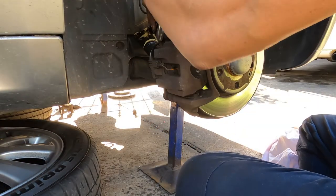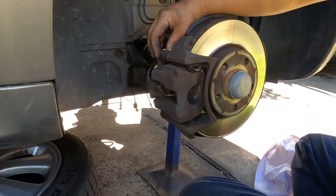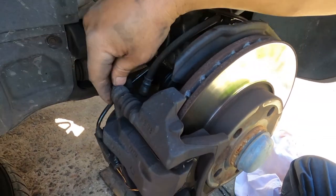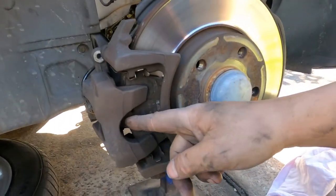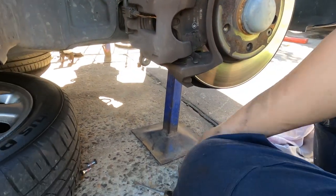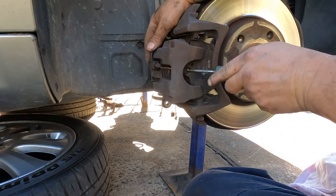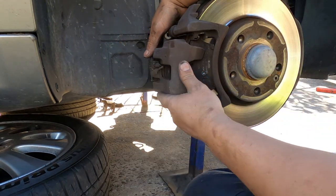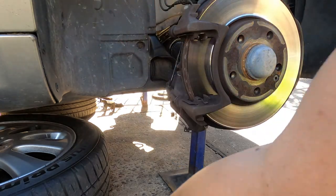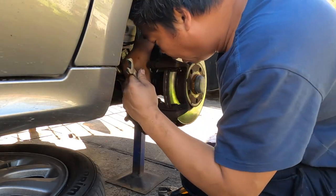Oh wait, take this one out first. I have to use this one to grip and hold this one because I don't have anything flat enough to go in here. So I have to hold it out there to undo this one. Be careful with the brake sensor. Don't pull it out straight away. Just go slowly there and get the little screwdriver. Save you $10, roughly about $10. So just leave it like that, on the side. Okay? You can do it. Nothing hard, mate.